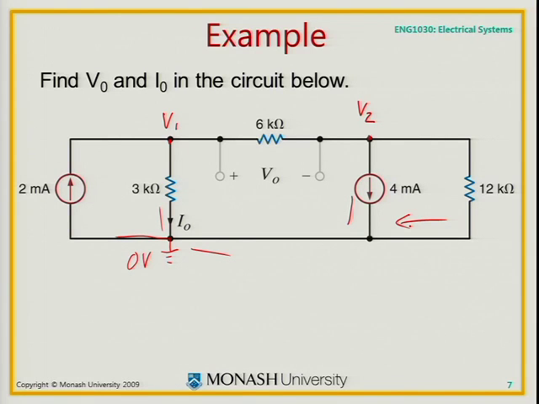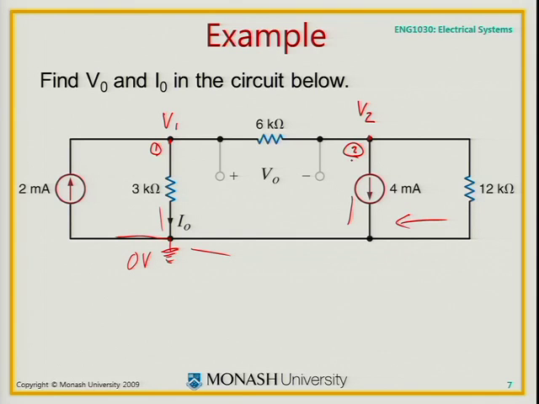What you do is you call one of the nodes ground, and I'm going to call this node here ground. Here's a ground symbol, 0 volts. I'm just going to say that's my reference node. Pretend that that's at 0 volts. I'm going to then label all of the other nodes. This is a node, that's node 1. This is another node, and the only other node in the circuit, that's node 2. And I'm going to say the node voltages are V1 and V2, and that's with respect to ground.